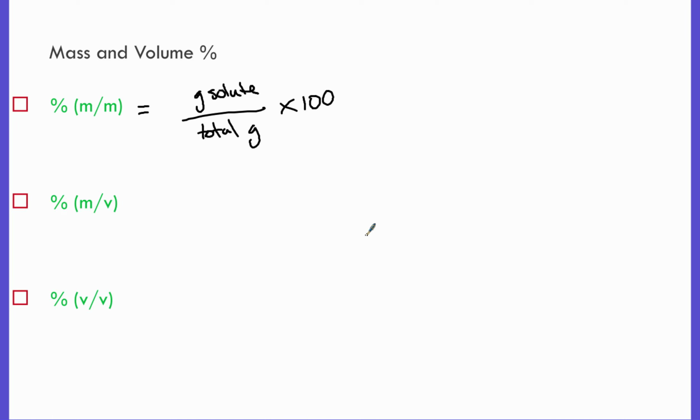Otherwise, the next example, percent mass volume, is the one that's halfway similar to a molarity because you'll have a solid that's dissolved in a liquid, possibly water, right? So in that case, I would talk about grams of that solute that are being dissolved. I divide that by my total volume of that solution. And then I take that times 100 and that gives me my percent. So it's similar to a molarity. The difference being I'm not talking about moles, which is actually a problem.